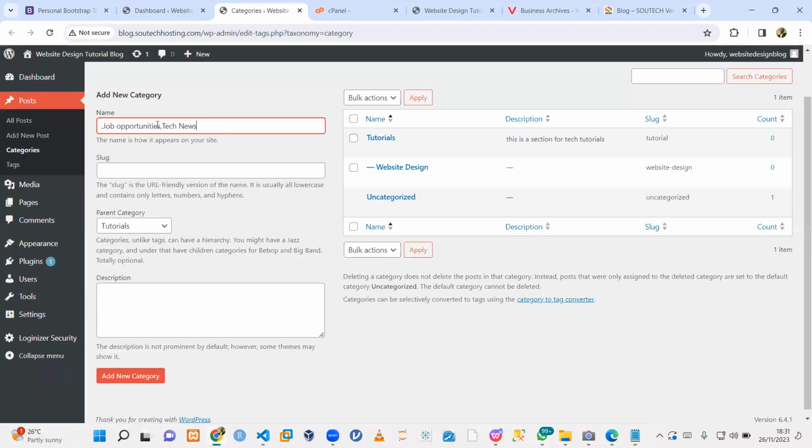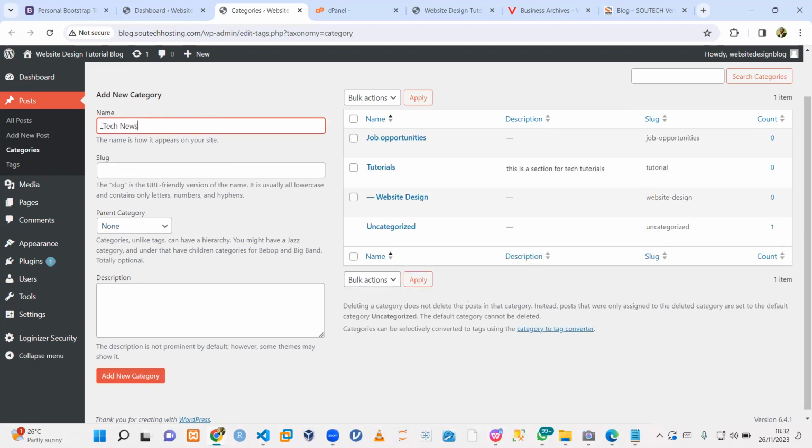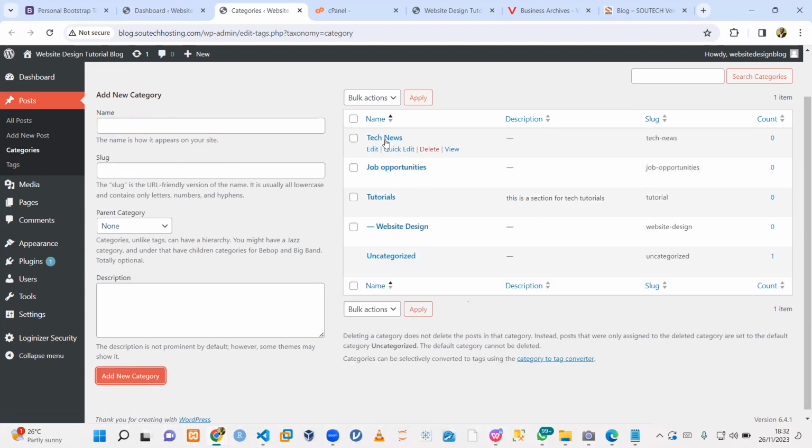I can put a slug. Parent category, none. Then I can fill this and add. Then the last category is what? Tech news. No parent category. I can add that. So you see now I have three main categories.